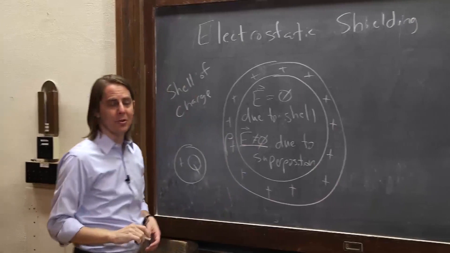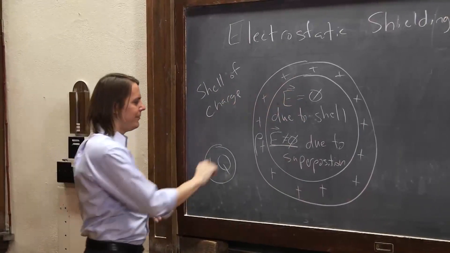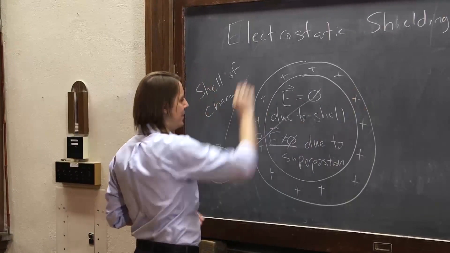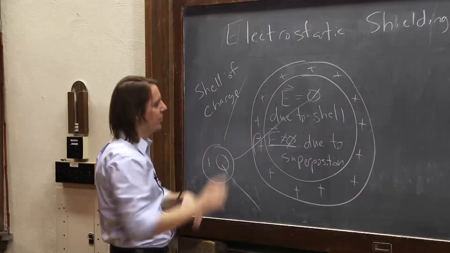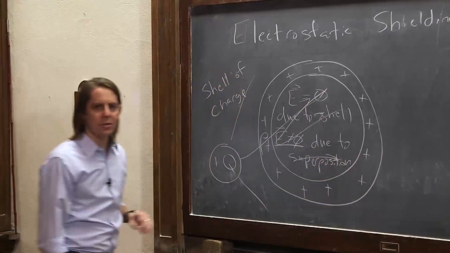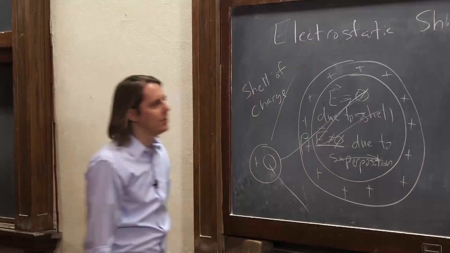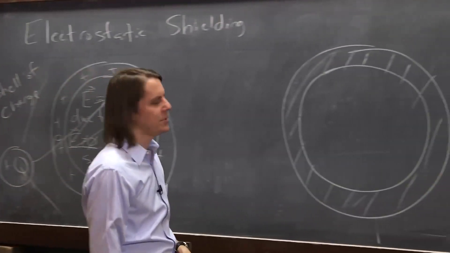Okay, so this is the real answer. It will not be zero. The shell contributes zero. The shell by itself makes zero. But the field lines out here will just go straight through. I mean, they'll bend around because of the presence of the charge. But eventually, you will get field lines in here. Due to big Q. Due to this big charge. So a shell of charge does not screen anything. Does not shield you from anything.